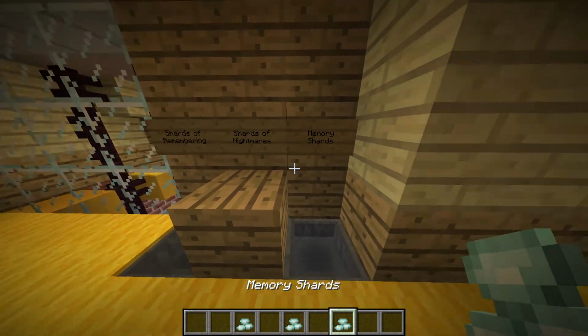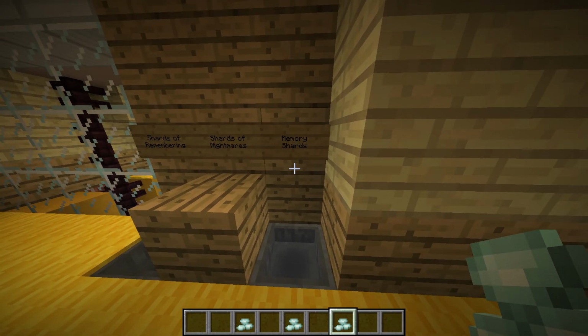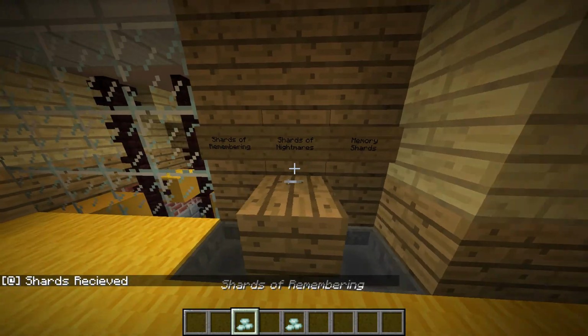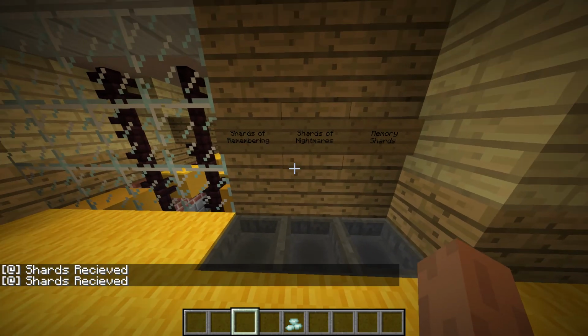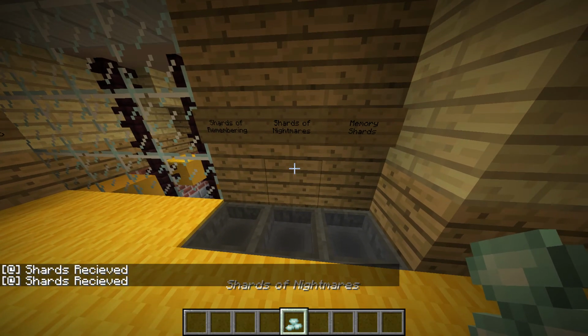But here's how it works. You put the memory shards in here. Then you put the shards of remembering in here. And then the shards of nightmares.